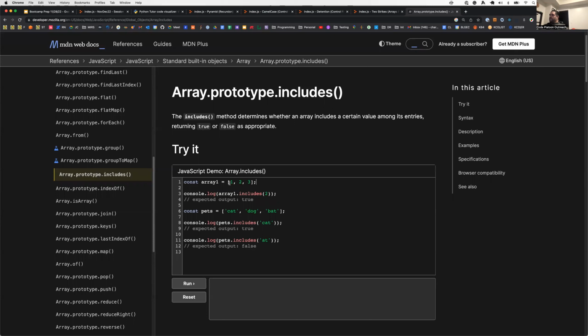This array just has the numbers 1, 2, 3 in here. So if we do array dot includes 2, we get a true value. If that value is already included in our array, this will return true. We want to flip it to say false.